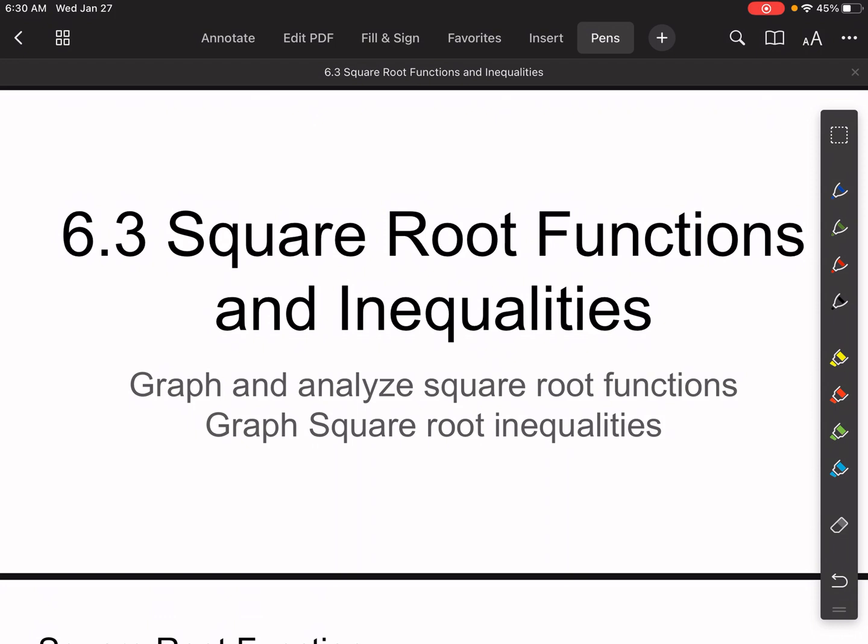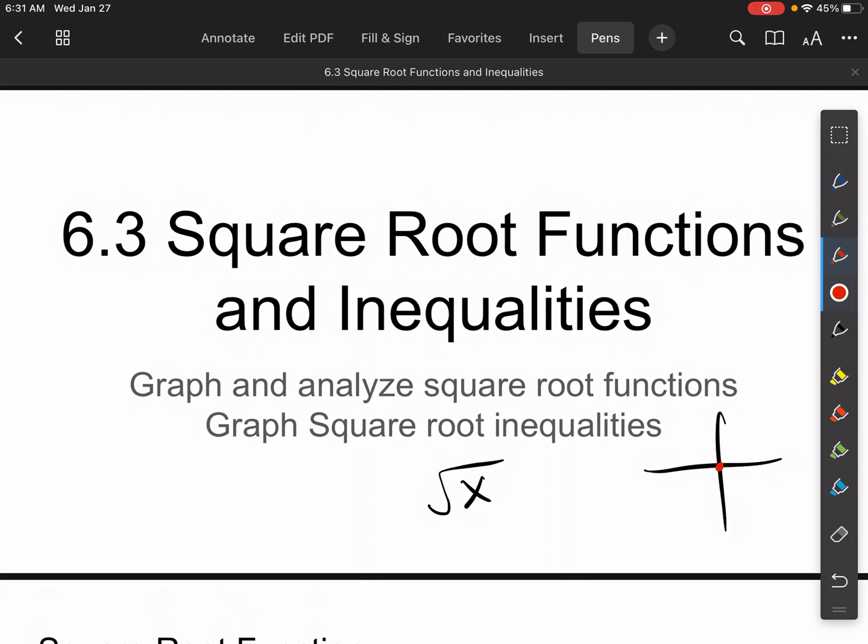So if I'm going to just look at the square root of x, for instance, this guy is going to start here at 0. If I plug a 0 in there, I actually get a 0 out, right? If you say y is equal to this thing. At 1, we'll be at 1. But if you plug a negative 1 in there, notice you're not anywhere. You're not in the real number system.